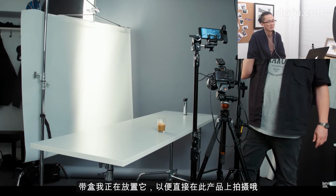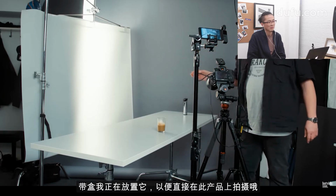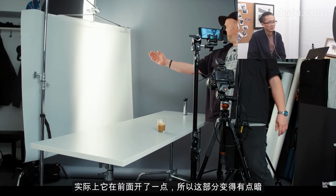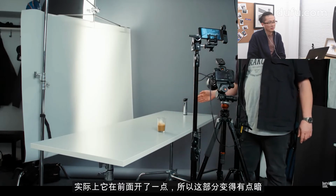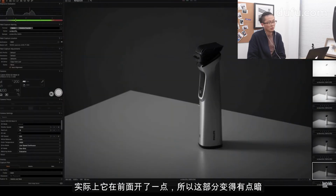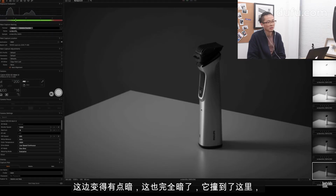The strip box, I'm placing it so it's shooting straight on this product. Or actually, it shoots a bit in front, so that's why this part becomes a bit dark. 它通过调整照射角度，让这个拐角的部分是暗的，正前边的拐角地方是亮的，然后整个的背光面是暗的。This is also totally dark, and it hits here.